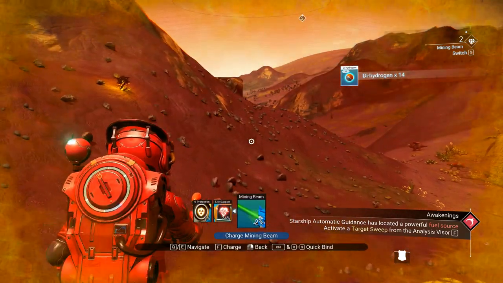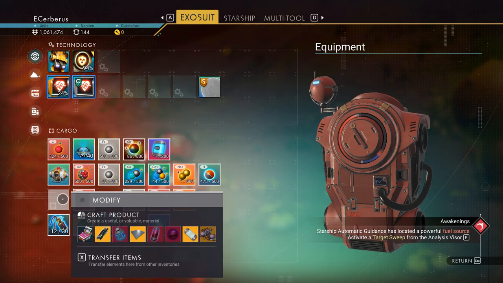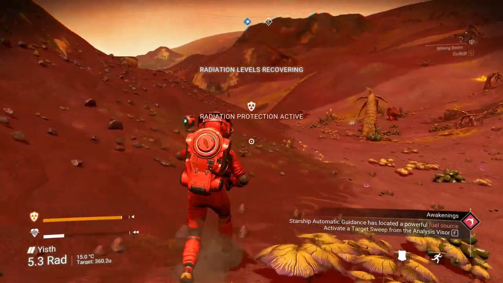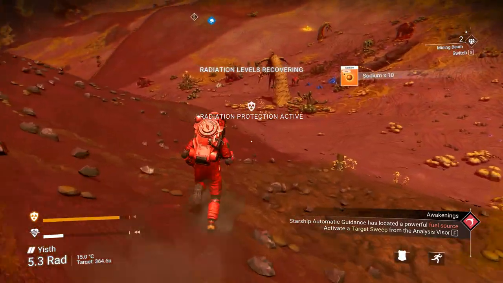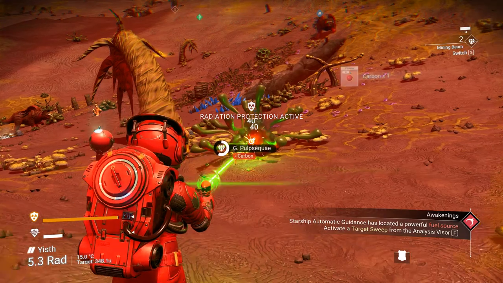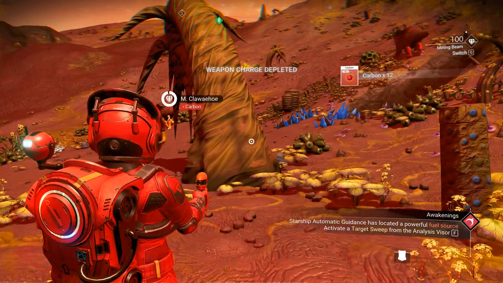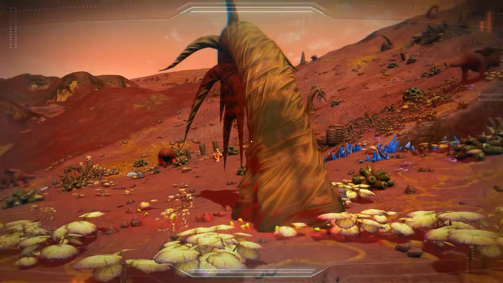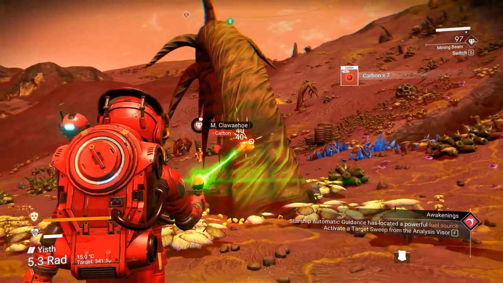Oh shit. No, I have these. I'll use them. Let's go, okay. Damn it! I'm gonna need more sodium now. Weapon charge depleted, that sucks. Come on, man.